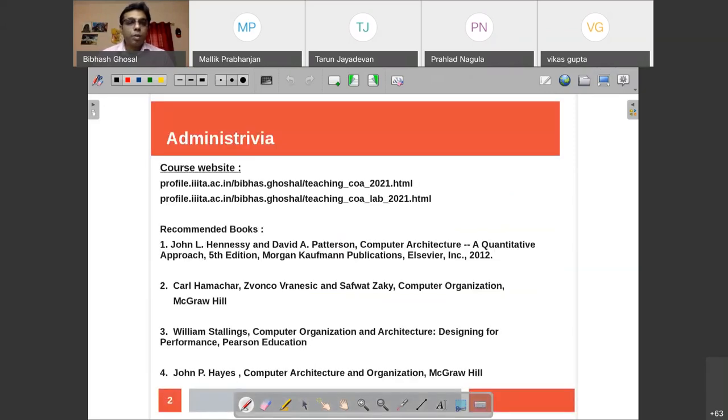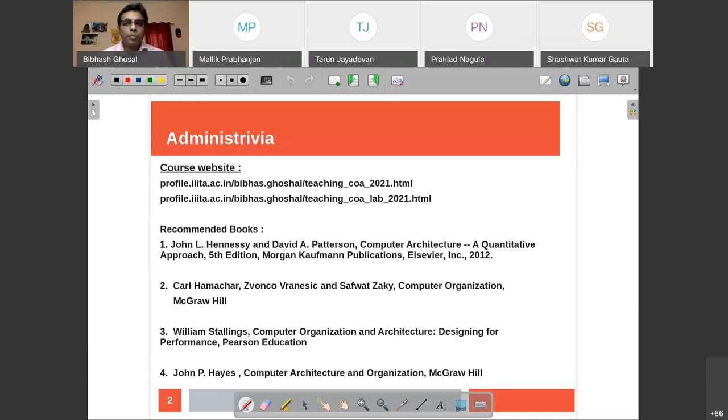Okay, so a bit of information before we officially start. I already have explained to you how we will be proceeding in this course. There are two course websites, one for the theoretical lectures and the tutorial, and the other one for the lab. They are mentioned here. You can just have a look. They're already created. In addition to that, we have already created for you a Google Classroom where all the announcements related to the course will be provided, and all the assignments that you are supposed to do have to be submitted via the Google Classroom.